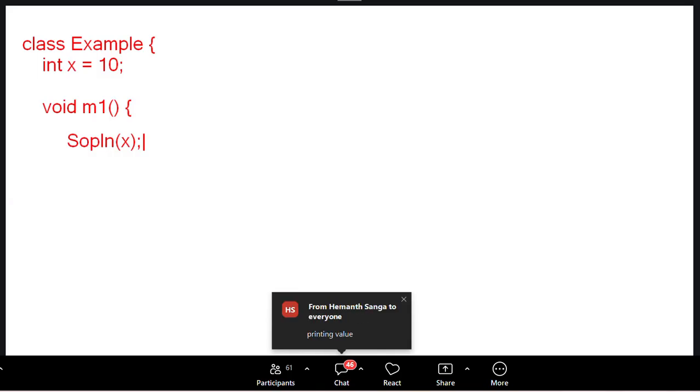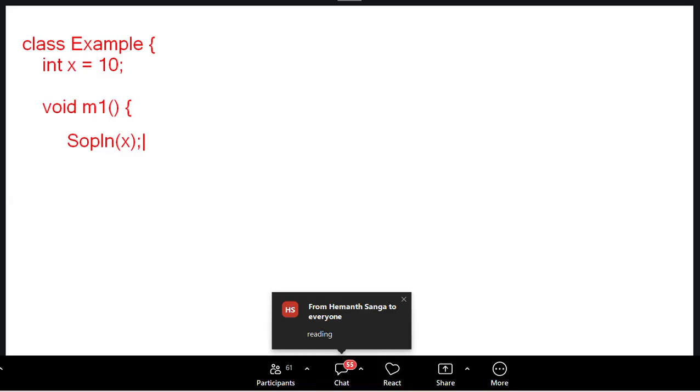Printing is the second. First, what? Accessing a non-static variable. Accessing for what purpose? For modifying or reading? Reading the non-static variable and printing. Accessing for what purpose?